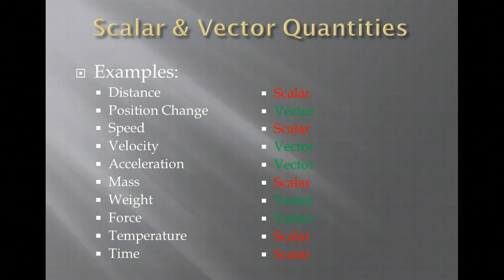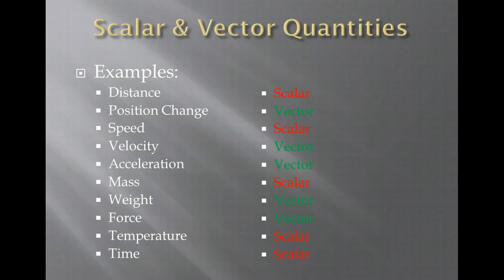When we deal with velocity, velocity is basically the change in position over the amount of time that it's taken to change that position. So velocity is a vector quantity, just as position change was a vector quantity. The velocity tells us what direction we're traveling, not only the speed, but also the direction. And that is basically one of the premises of velocity, is its speed in a given direction.